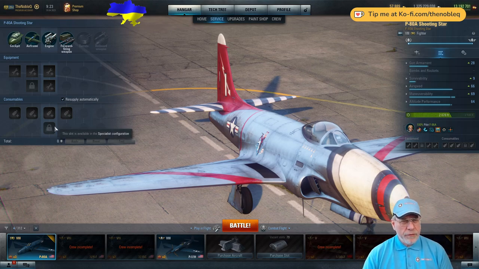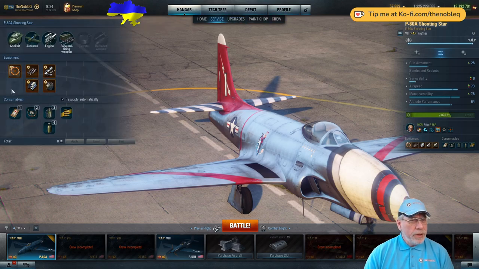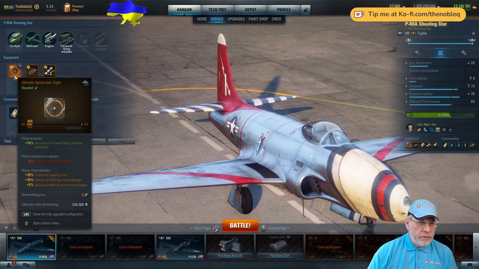Most premium aircraft fly pretty much the same stock as they do specialized. Let's go and pop mine into specialized configuration, and we will see what I've done. Unsurprisingly, because these are machine guns and they tend to spray the bullets everywhere, we've got a gun sight here, and we've opted for bonus characteristics of causing a fire, 10% extra chance of causing critical damage, and then 5% accuracy when firing at moving targets.